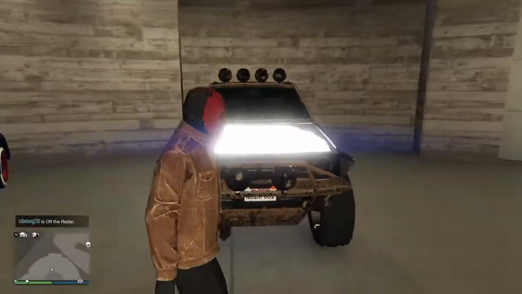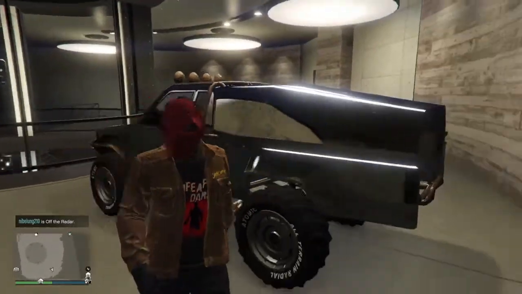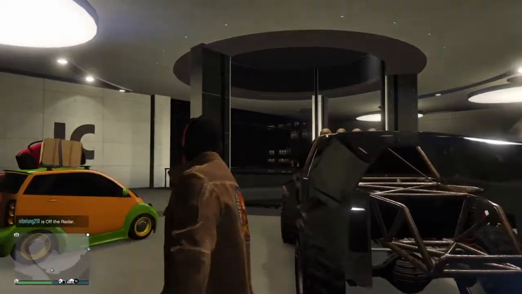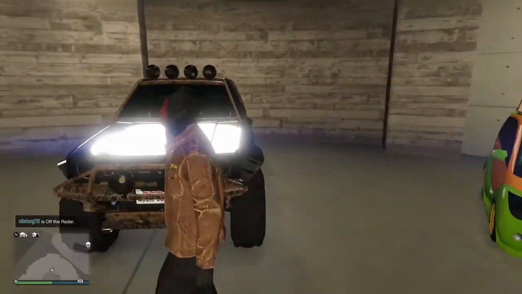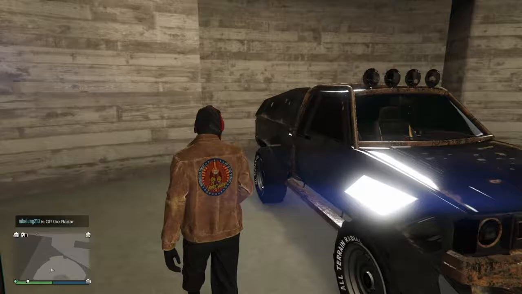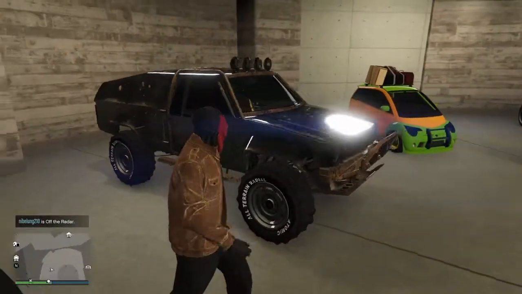Next up is the Rebel. This is the rusty version, but it's got a chrome paint on. It's done up like a sand vehicle for off-roading. I haven't really used this in quite a while. It's just been stuck in here.